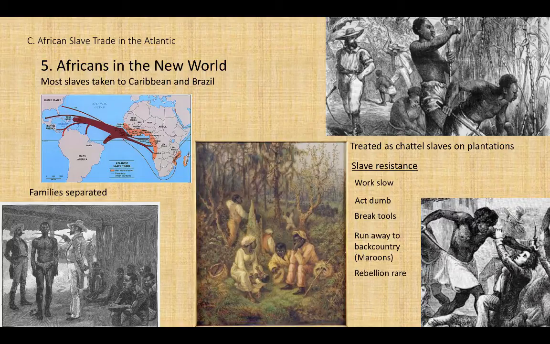There were rebellions, but it was very rare. There are some slave rebellions we will talk about in the future, but they're very rare because the Europeans own all the guns, they have all the wealth and power, and so it's very rare that they succeed, which means Africans will typically not do it. You're not going to rebel if you know you have a very little chance of succeeding. You might resist in other ways mentioned.